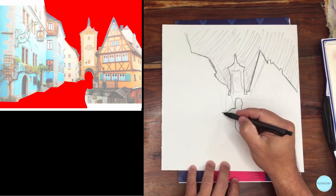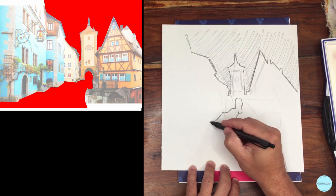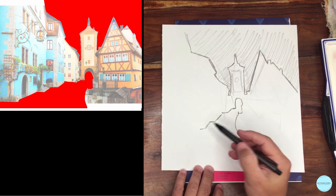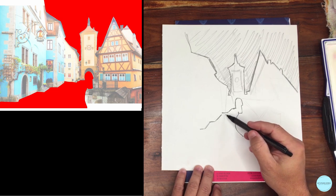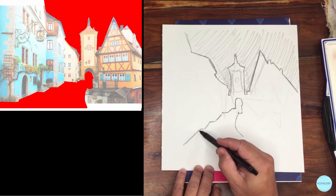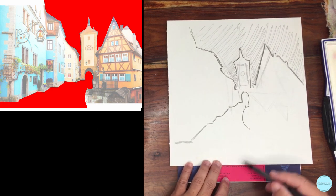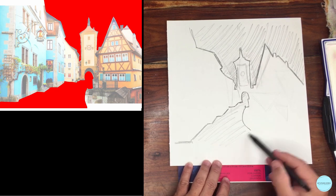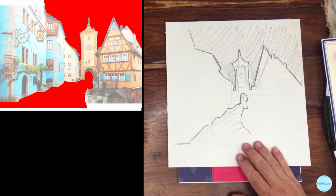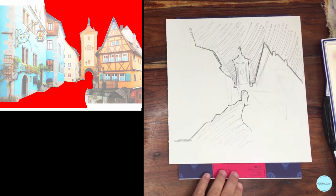That's it — angles, relationships, and lengths of line. The closer you can look and the better you capture the angles, the lengths, and the relationships, the better. And sometimes I'm talking and I lose my place — you definitely don't want to do that. There we have it: I just drew the negative space that's in red down here. That's one simple tip for how to start a drawing when you're on-site and you're looking at all these buildings, this open space, the street that curves with the tunnel — simplifying it all.